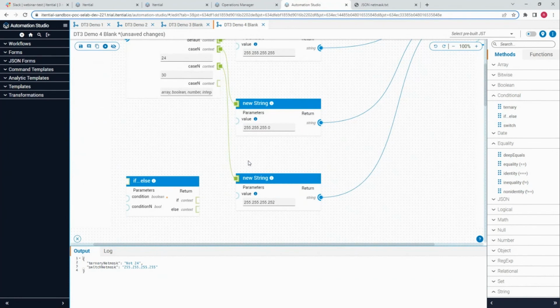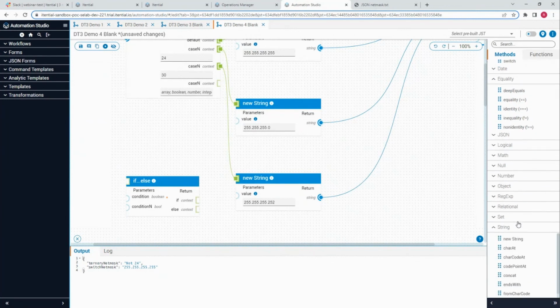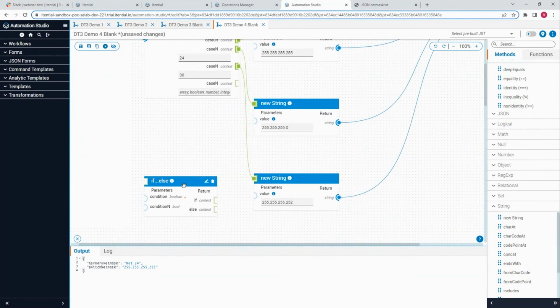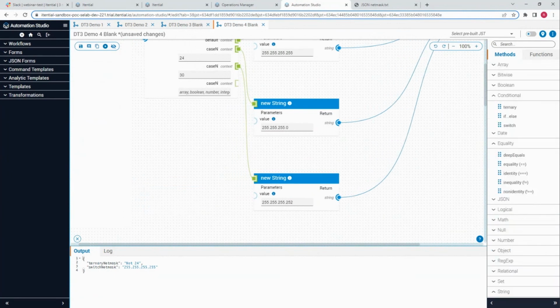So above and beyond the equality and ternary, this gives you the context handles like the switch statement does as well. And now you can build upon that because any of these methods have these context handles, and you can create even more advanced and complex transformations based off of these.